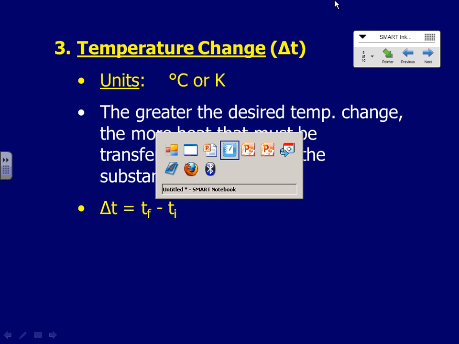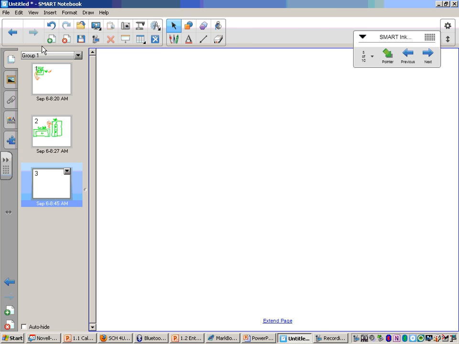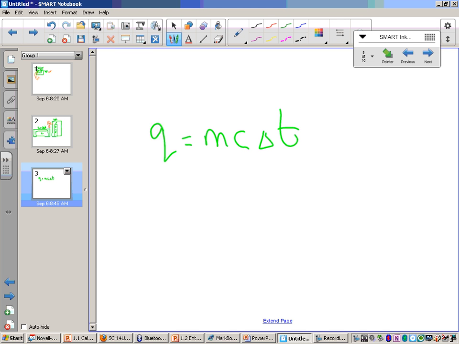So what do I want you to write down? Let's go back to this, because I don't like the fact that it's so much to write down. All right, so all I want you to write here is Q equals MC delta T. And I'm going to do this the good old-fashioned way like I used to do when I taught physics. I'm now going to just define these things with a nice arrow right there. That Q is the heat. That's the thermal energy transferred. That's how much energy either came in or went out, depending on the sign. And the units are joules.